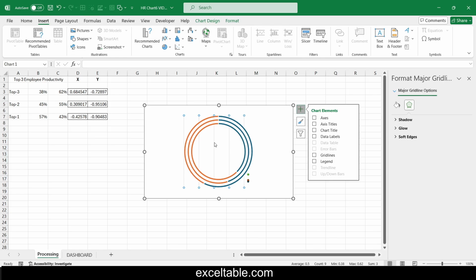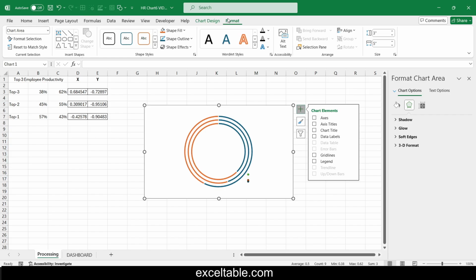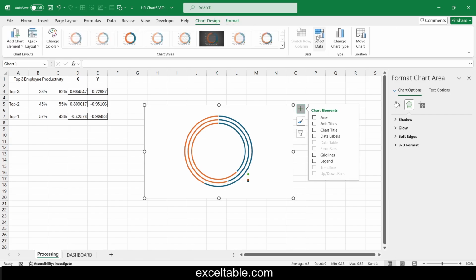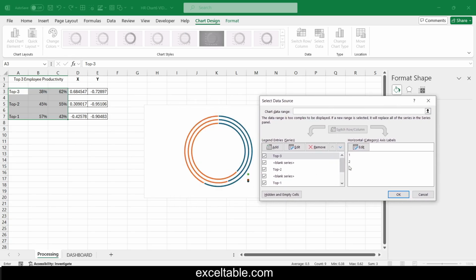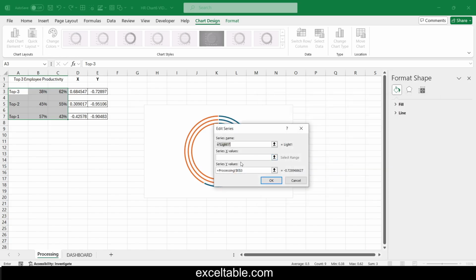The scatter points are still not in their correct positions because they also need X values to determine their location on the donut chart. Use the Select Data Source tool again, and now, after changing the chart type to scatter, we can fill in another field in all three newly added data series to specify the X-axis value.